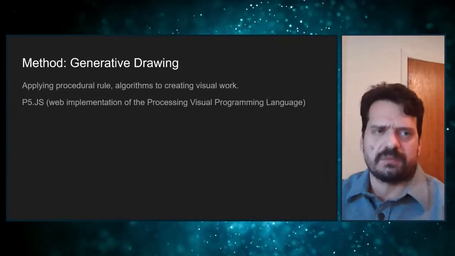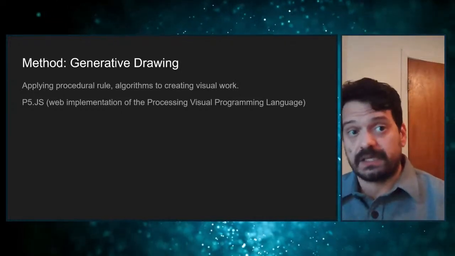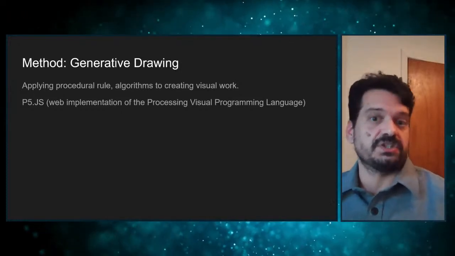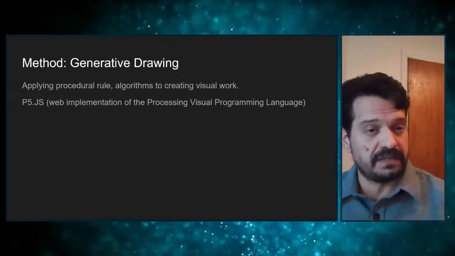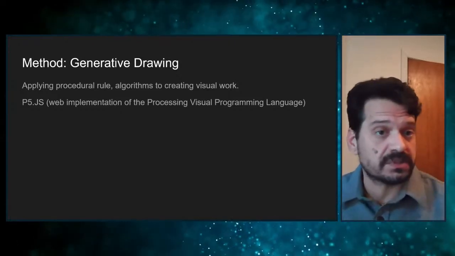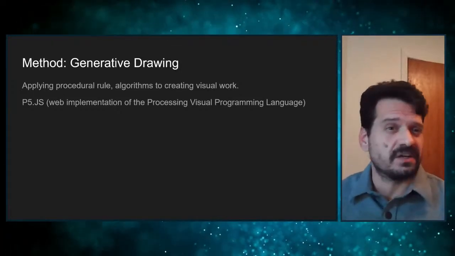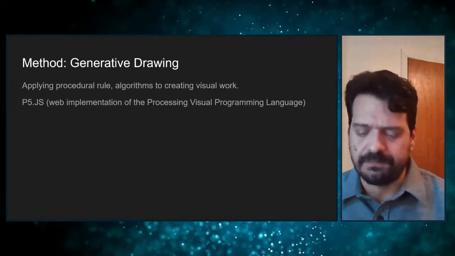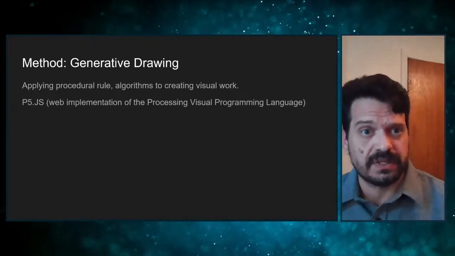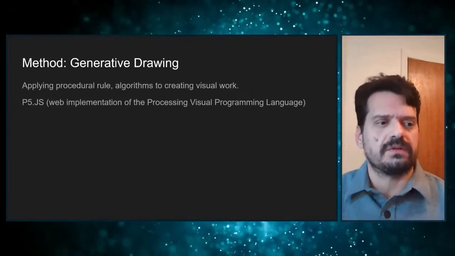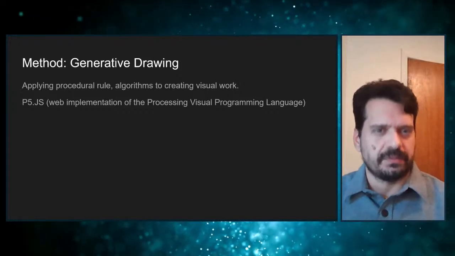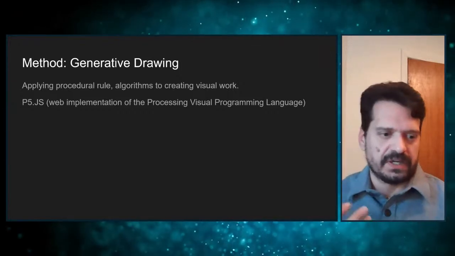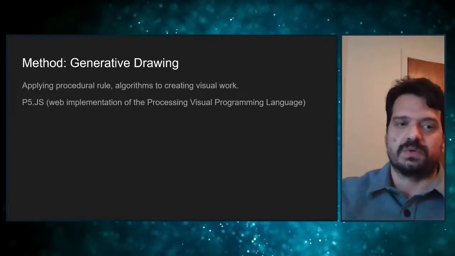So we're going to start in a moment looking at some code, and I'm going to be sharing my screen and showing an introduction to ways that we can use a procedural system. In this case, we're going to be using P5.js, which is a JavaScript library and editor. It's a web-based implementation of this amazing Processing visual programming language that came out of MIT, came out of the Computation and Aesthetics group, and has been a powerful tool in bridging computation and artists, and allowing artists and designers to develop very robust implementations of procedural work.